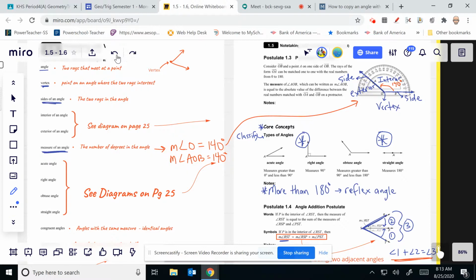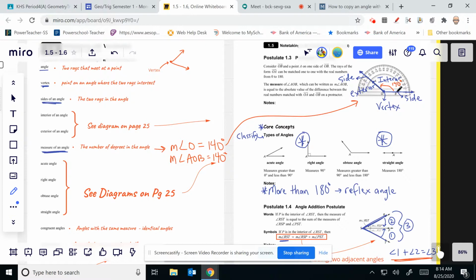Okay, we could call this angle up here angle O, because you can always call an angle by its vertex. So if O is the vertex, you could say that's angle O. You could also call it by the points that are on the angle. So angle A through O to B, and the vertex would always be the center point of those three. So angle AOB is another way to name that angle. You could also switch the A and the B around, and it could be angle BOA. O is going to have to stay in the middle, though, because O is the vertex. So different ways to name angles.